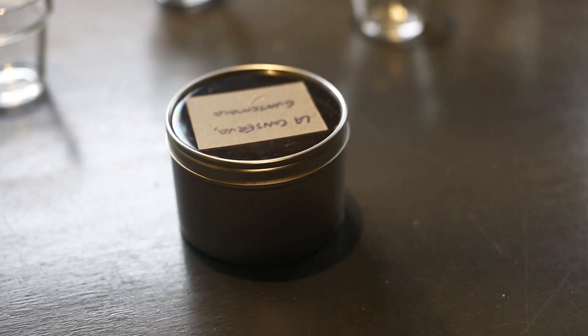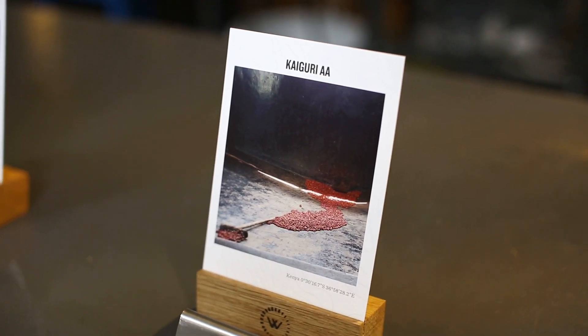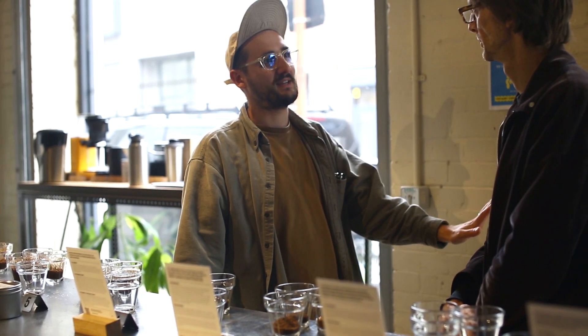There's an element of putting personal preference aside to a small degree. I'll always love the coffees we're going to buy, but I won't buy some things that I do enjoy, because I know they might not perform over time in a way we need them to. Something that is really expressive and intense and lovely the first time we encounter it might not translate to something that's going to behave well on shipping. Until we get to roast it and release it, you just know it's going to nosedive and lose all that character. Sometimes you can be really impressed with something, give it a high score, and then actually be like — but it's not for our business.